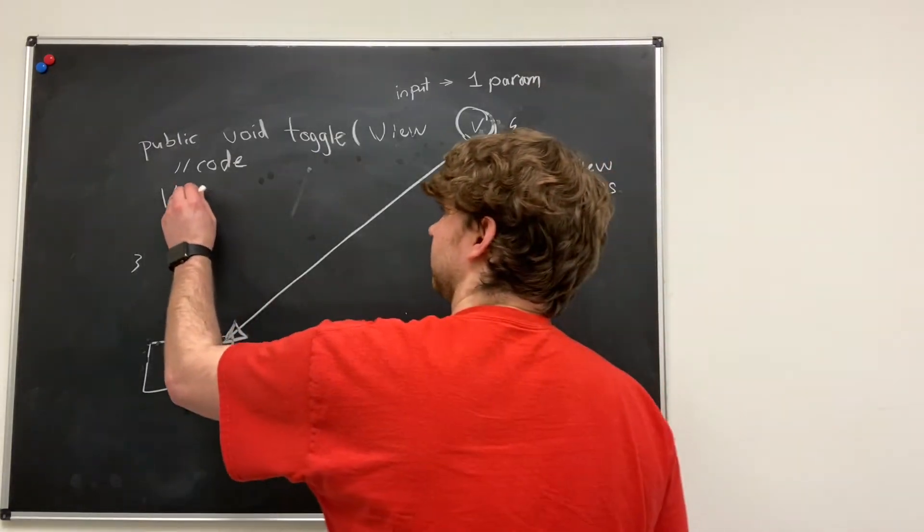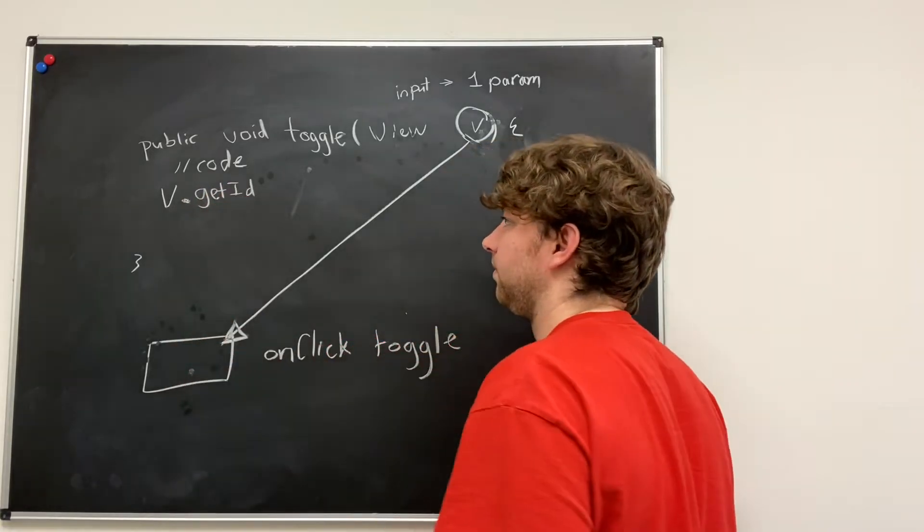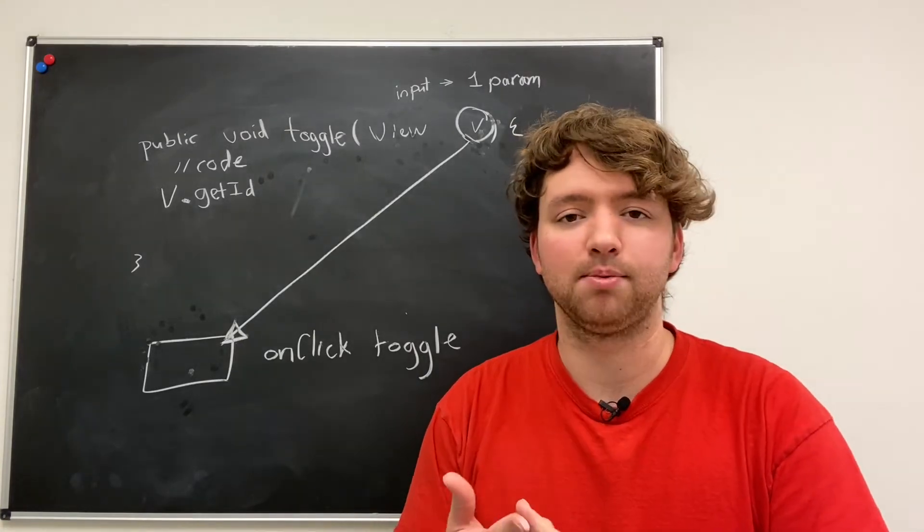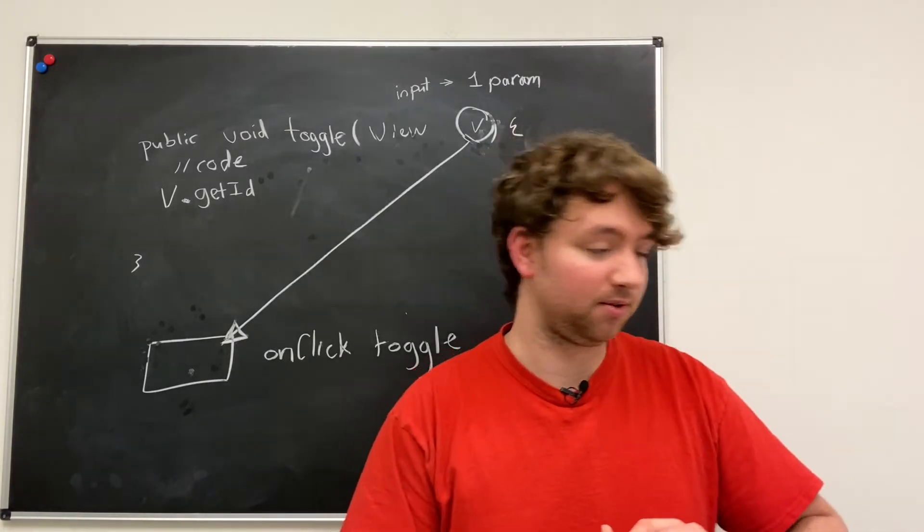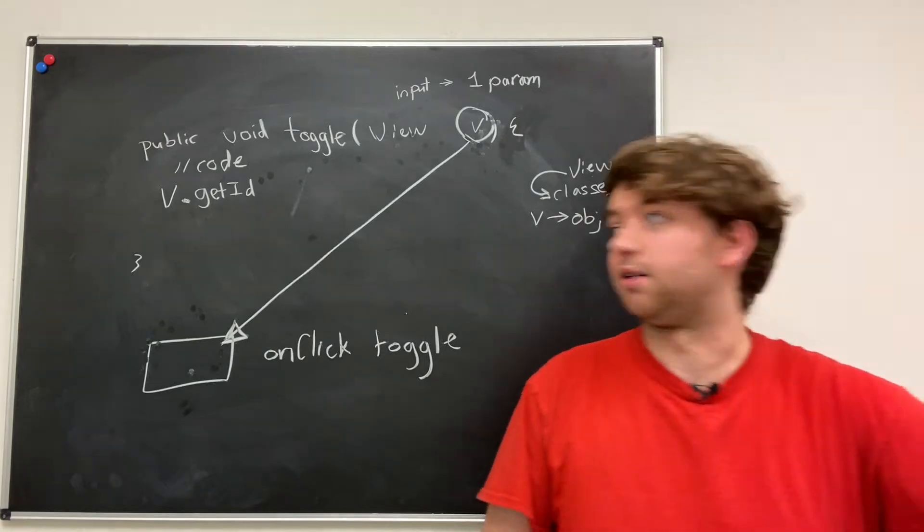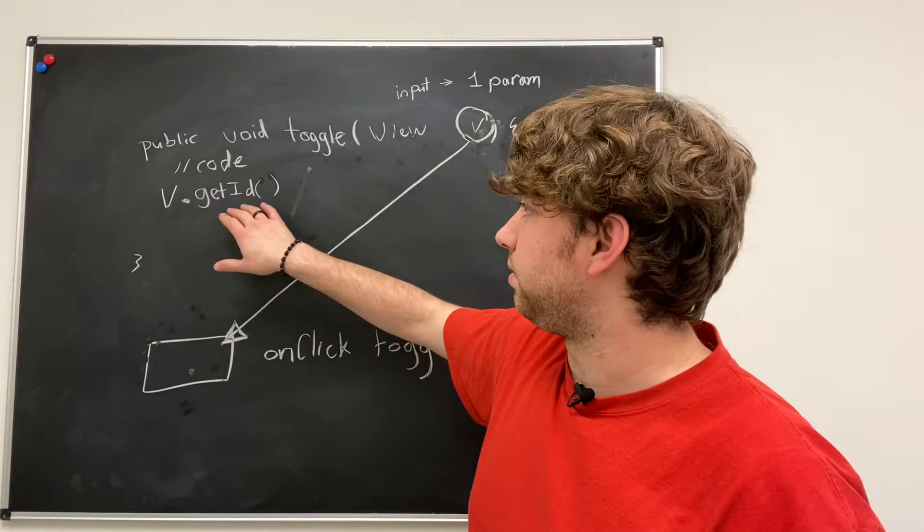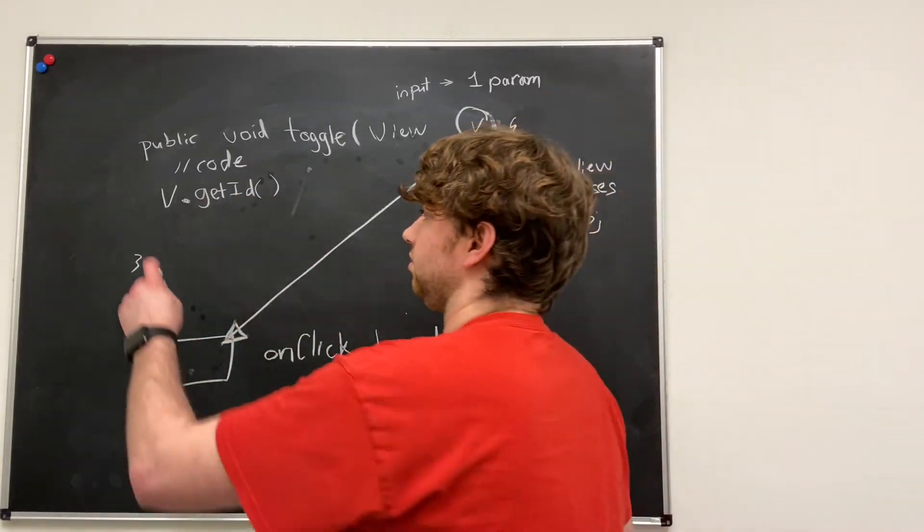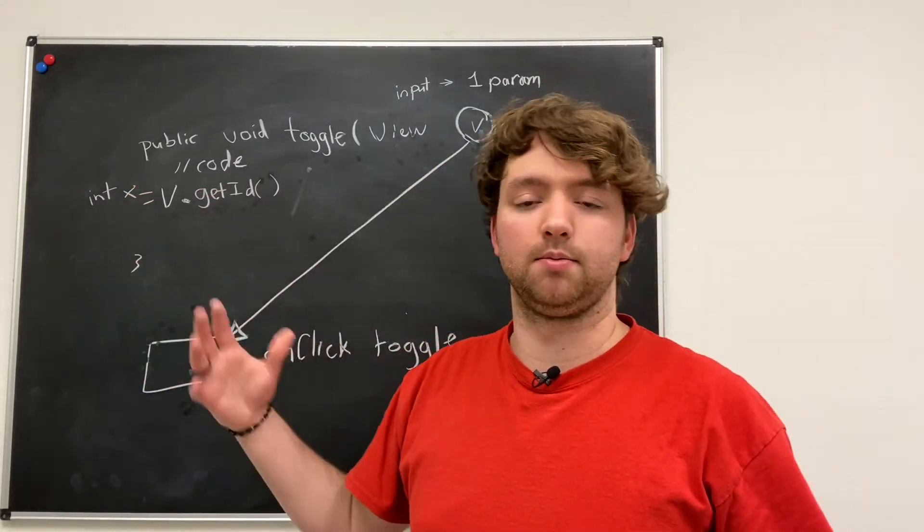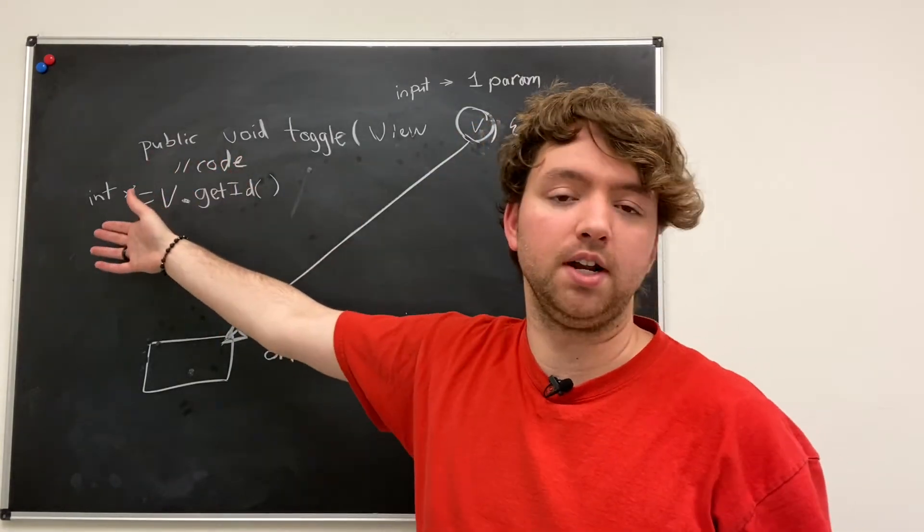So for example, we can do something like get ID. And IDs drive me bonkers because you can never remember if it's all capital or if the first letter is capital or none of its capital. So I'm just going to take a little peek. Yeah, I got it right. So this is a way that we can get the ID and then we could assign it to an integer or use it or whatever. So that's where we're getting into some of the more coding stuff. Whatever you want to do with that get ID, the ID value, you can treat it as if it's just any other integer.